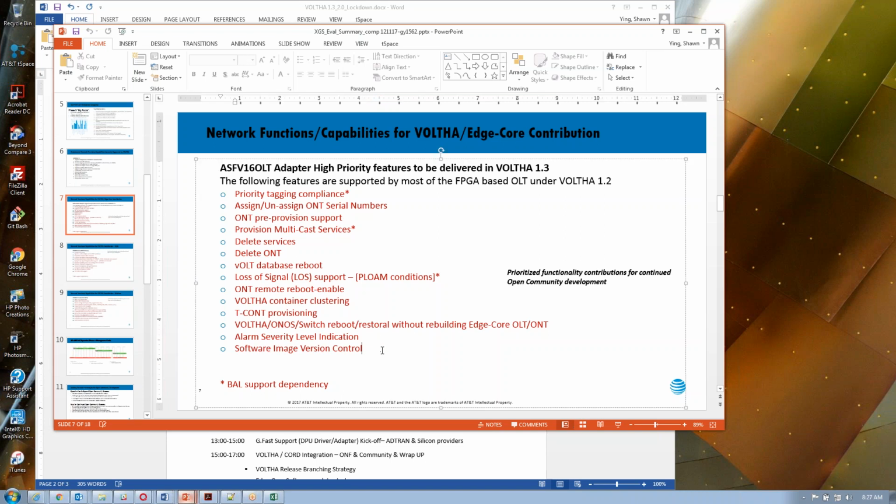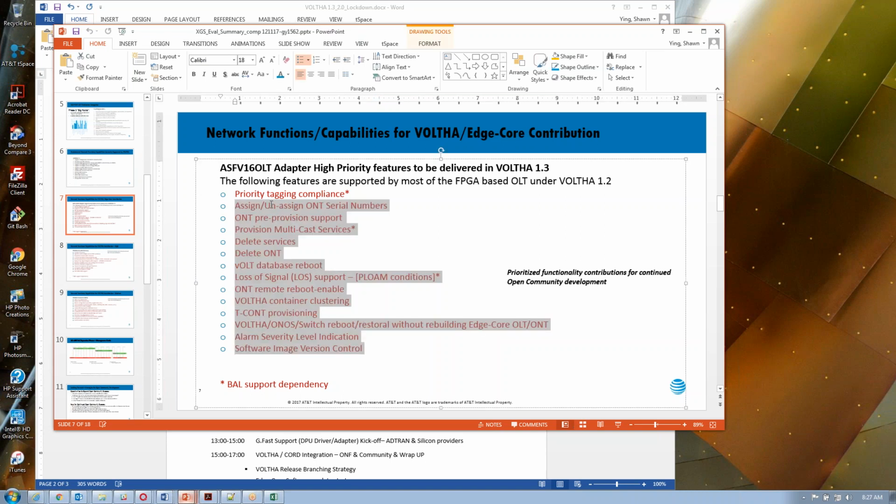I know this is a huge list, and some of it already has the user story entered, but as a request from AT&T, in addition to the OpenOMCI and the Kubernetes support, we would like to bring this set of features into the 1.3 release timeframe.